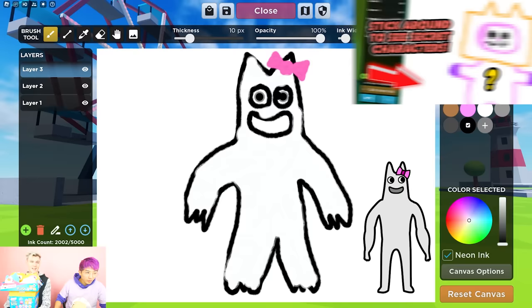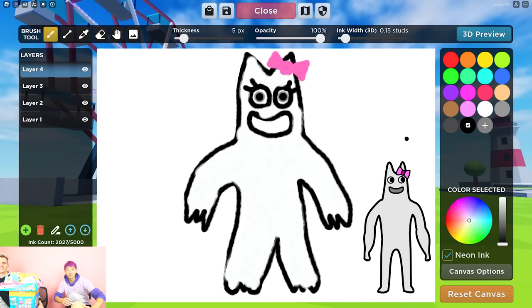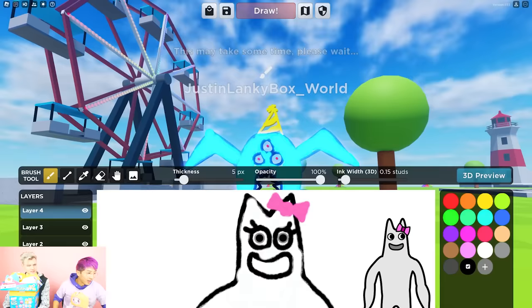Alright, I'll give her some eyelashes like that. Oh, perfect. Dude, my drawing is so lit, bro. Give me a dab, bro. Everyone at home, dab right now at your TVs, bro. Grab a LankyBox plushie and dab, guys. Dab, bro. Yeah, Dabolina. That is so lit, bro. Alright, nice. Here we go. Alright. Let's apply that.